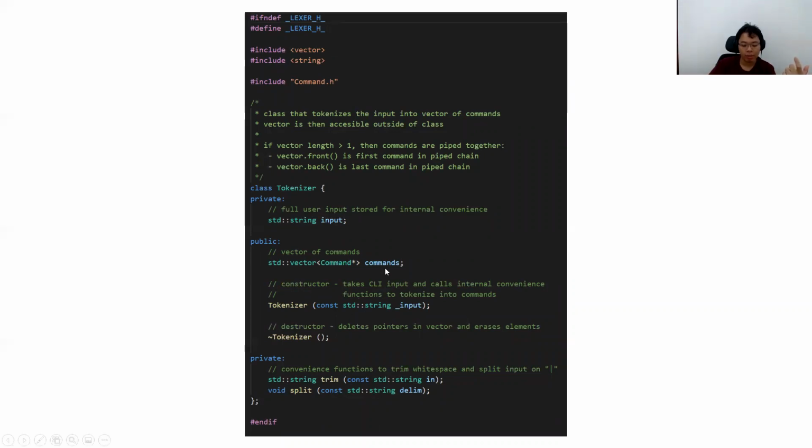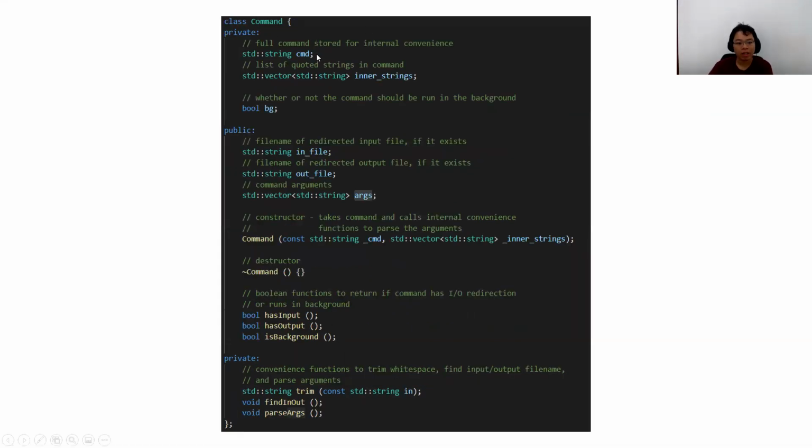In it there will be commands, a string of commands, and you'll see in a bit why. It has the constructor, the destructor, the trim, and the split. These are for tokenizing the command, so don't worry too much about them. All you really need to care about is the commands, which is a string of the commands put together.